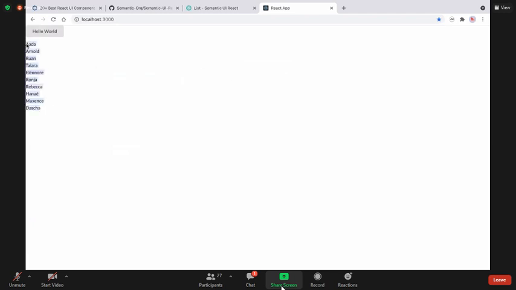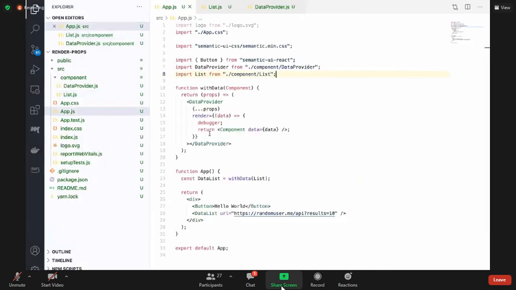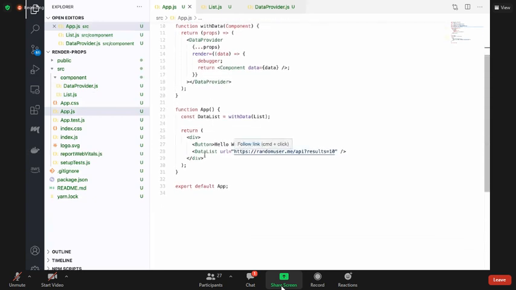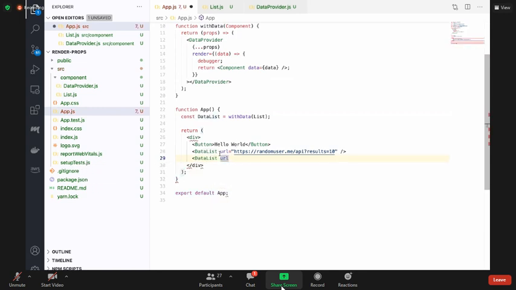So you can see here, we have got a list just by using the higher order component and the render props. We just did the data list, which we got by passing our actual list inside the higher order function. We got a higher order component, and then we are just passing a URL here. We can change it as well, like data list URL equals. We can put the URL same, but change the results param. Let's say we are making it 20.